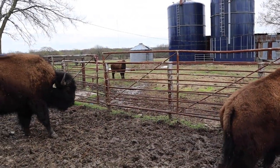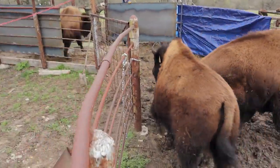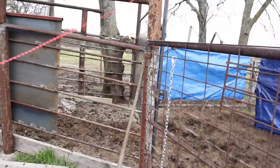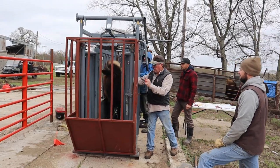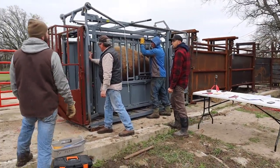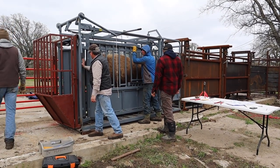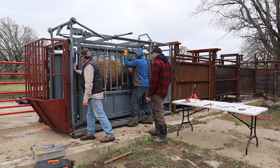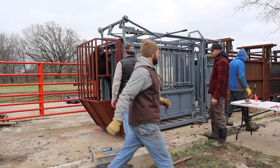Okay. That gate. Yeah. Come on. Come on. Yeah. Teamwork. Good job. Sit back on the button raised up. Come on.